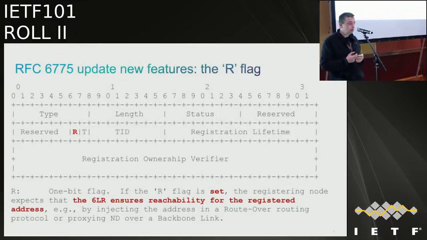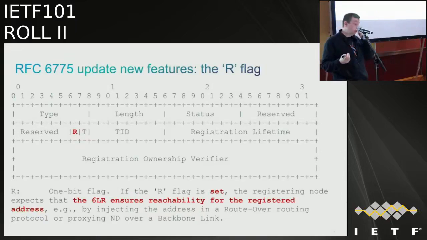So when we discussed whether we needed this bit and who would set it, we realized that we did not want to change the bulk of RPL implementations. It was rather easier to change the devices which would implement this new spec, the 6LN. So the R bit is not set by routers, and it is set by hosts implementing this new spec. And what it means is, if there is a routing fabric, or some proxy activity or anything else, please do it for me. Make sure to get my reachability, because I won't be doing it myself.